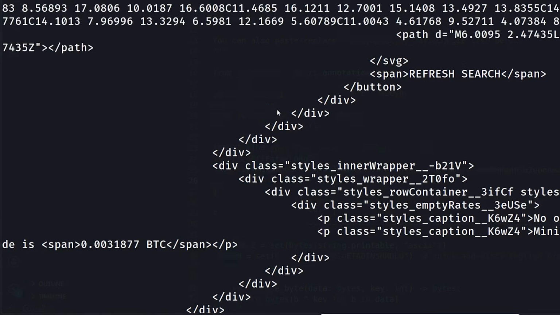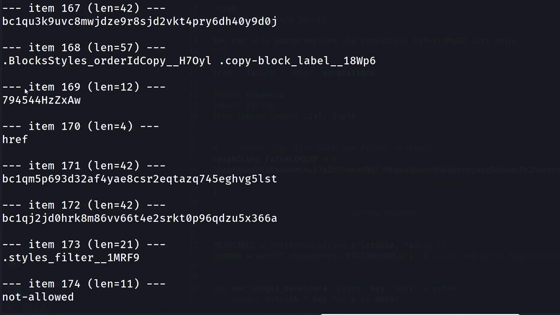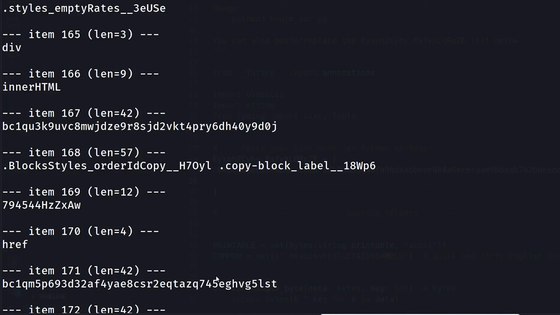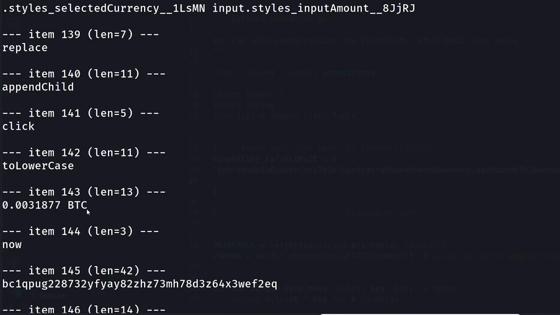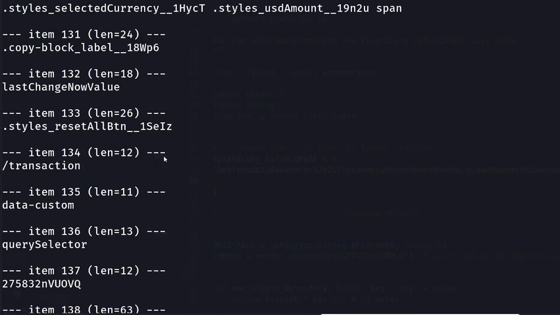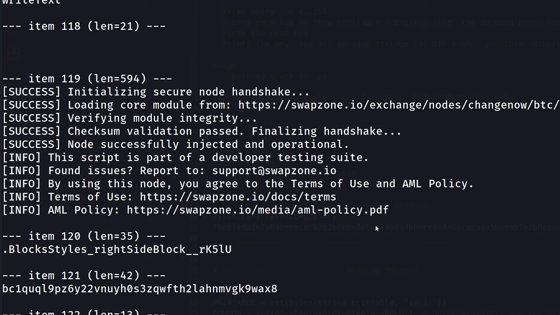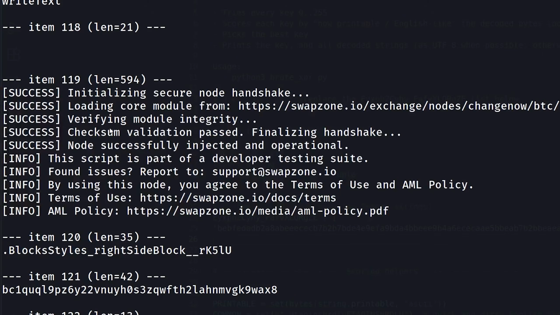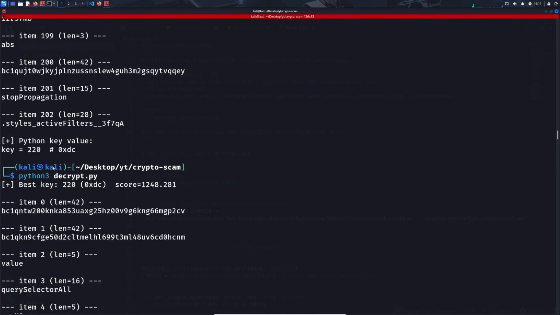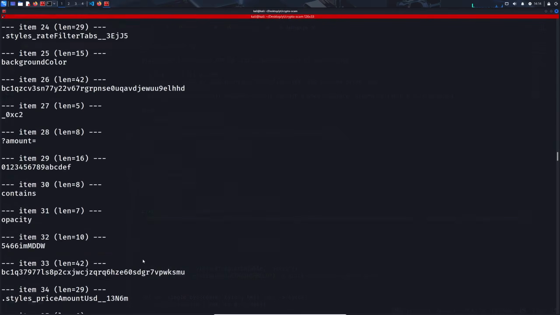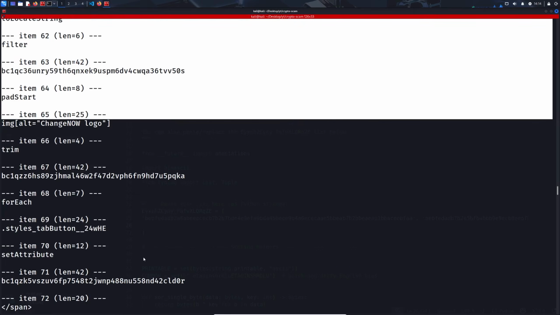Here we have some HTML, a lot of HTML, more code fragments, more Bitcoin addresses, some CSS, 0.003 Bitcoin, that's interesting, /transaction. Oh, and here we have these messages that we saw in the instructions. By the looks of it, this script is definitely building some sort of HTML form to fish something out of the user. Now we'll look at the Bitcoin addresses in a moment, but what I'll do now is give AI all of these values and ask it to try and reconstruct the page.